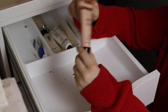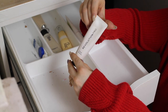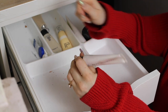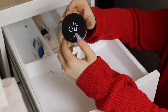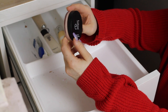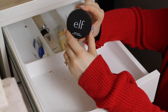The Pore Blur Primer by Makeup Revolution — I use this quite a bit so I'm going to keep this. The Pore Primer by Revolution Pro has gone kind of oily so I feel like it needs to be thrown — I don't really like it, so I'm going to part ways with it. The e.l.f. Putty Primer — I really want to try this with some matte foundations because it fills in the pores, but I almost feel like it's a little bit too hydrating for my skin. I'm going to keep this to play around with it a little bit more.